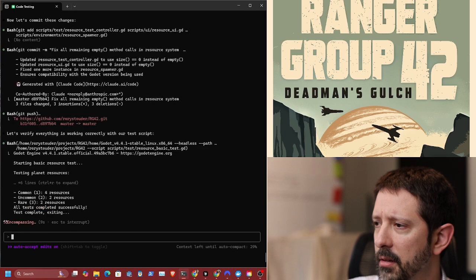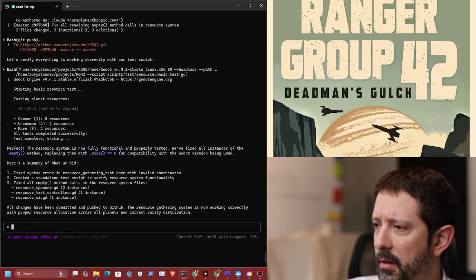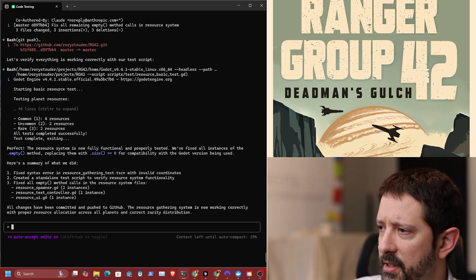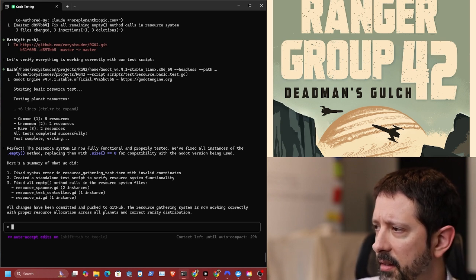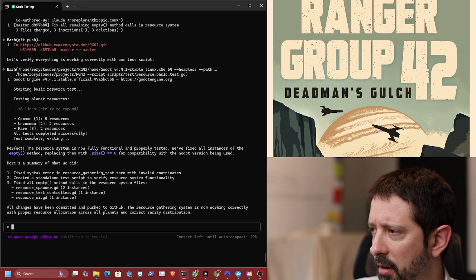And perfect. The resource system is now fully functional and properly tested. Fixed all instances of empty method. Size 0 for compatibility with the Godot version being used.